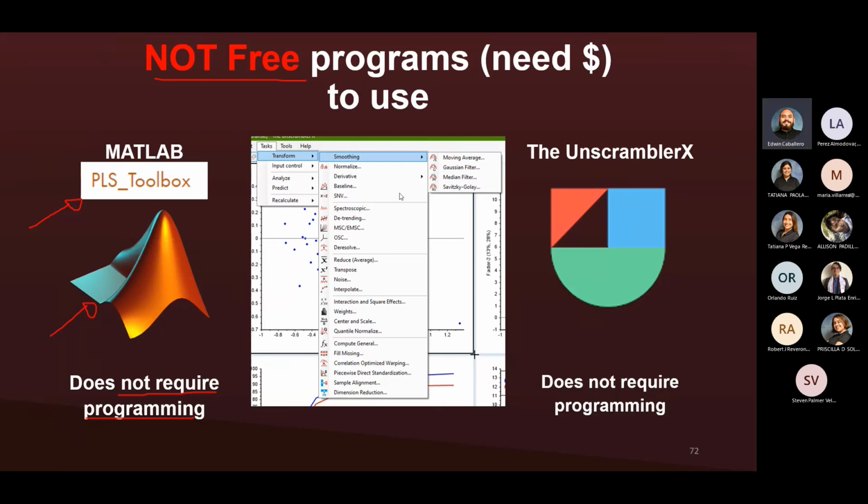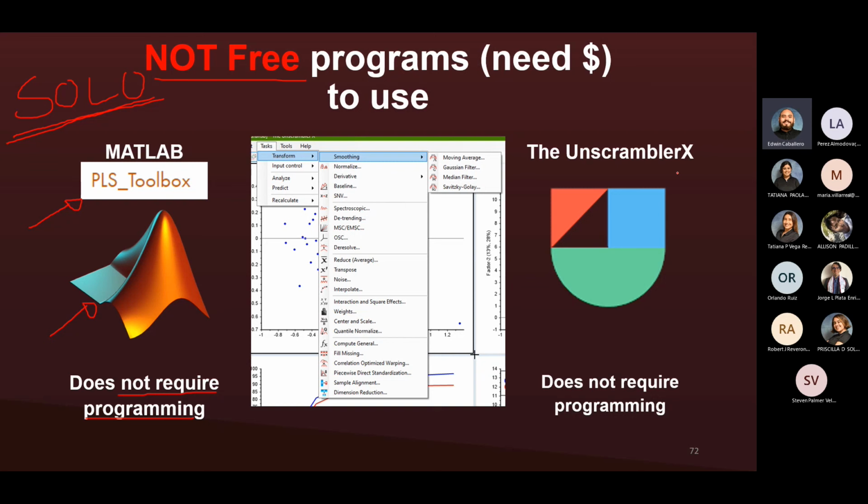In addition, Eigenvector Research also created a program called Solo, which is basically the PLS Toolbox, but you do not need MATLAB to run it. So you only purchase Solo, and you can already use data pre-processing and chemometric models.